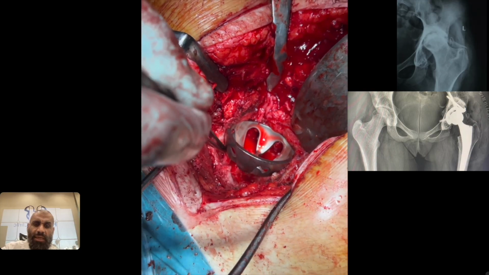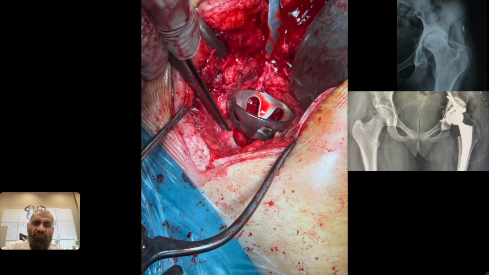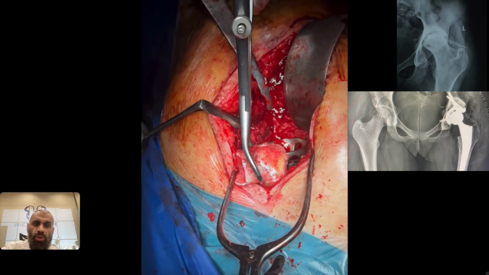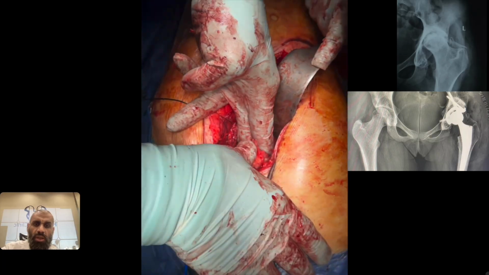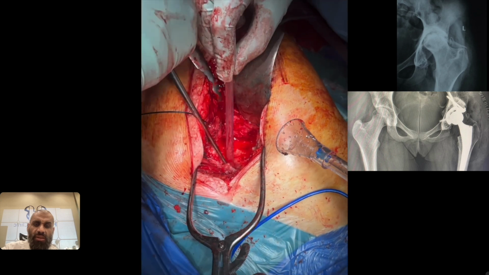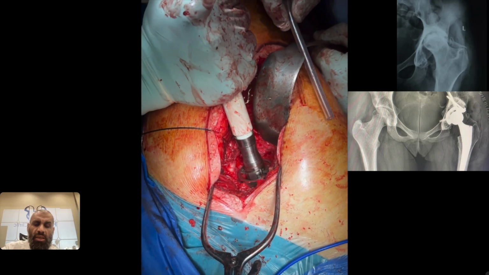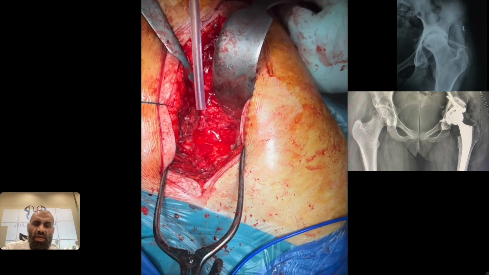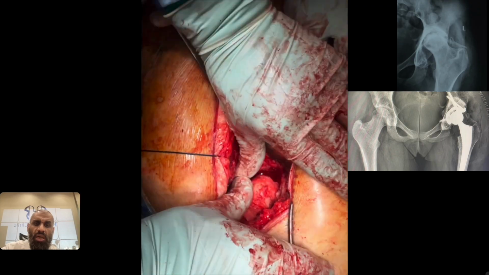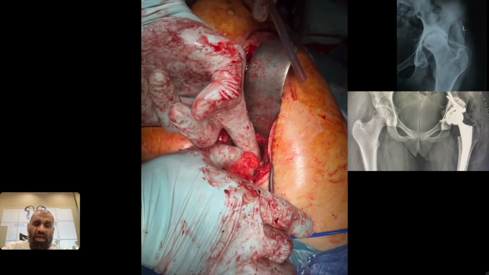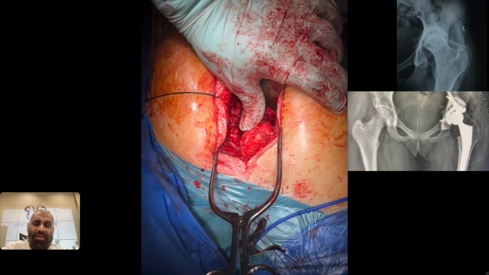So we used the femoral head in a standard fashion, as a structural graft, to replace the deficient part of the posterior column and posterior wall. This is the graft after preparation. We turn it upside down, so the femoral head will be hanging into the acetabular cavity, and this is just completion of the reaming of the native acetabulum. The graft is turned upside down so the neck part will be used for the fixation because it has more hard bone, and the head will hang into the acetabular cavity.